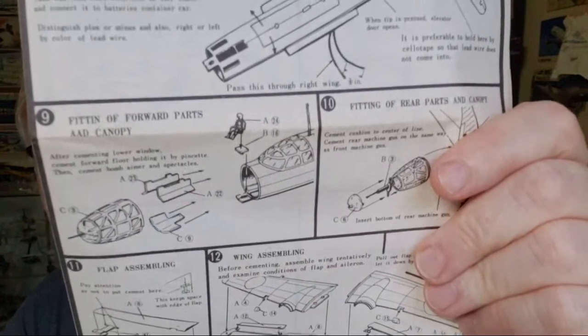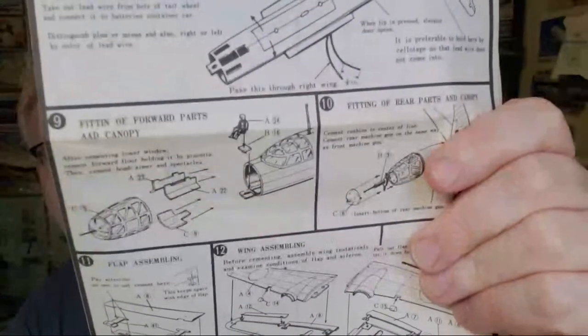Every piece of that frame has to be painted two colors. I've got to paint the interior color first and then the exterior color, because with that much glass you're going to be able to see it. But overall, it hasn't really been bad, just the tiniest bit of flash on a few parts. The detail's good. The fit is pretty good. The little filings you would expect.